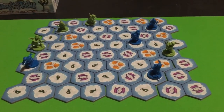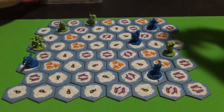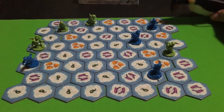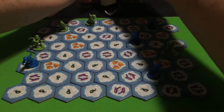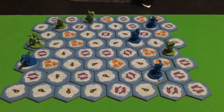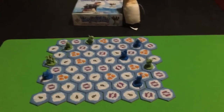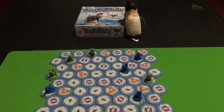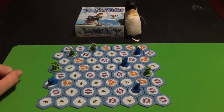So hold on here. I'm missing somebody. Here he is. If you're going to play a game with penguins, you should always include a penguin buddy of yours. And Puddin hasn't joined me for quite some time playing these kinds of games. So we're going to add him to the game because he's going to be my opponent. And let's lift up the camera a little bit so that he can be visible as my opponent. It'll be a little bit further out, but at least you'll be able to see him too, because, you know, he's part of this. So let's just make sure he is in the camera this time, since this is a game especially for him.